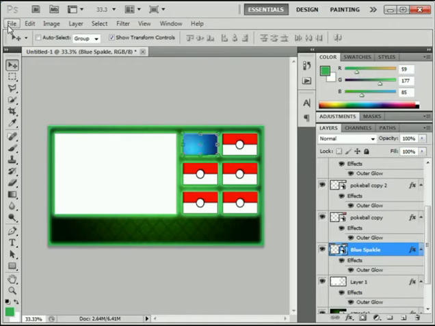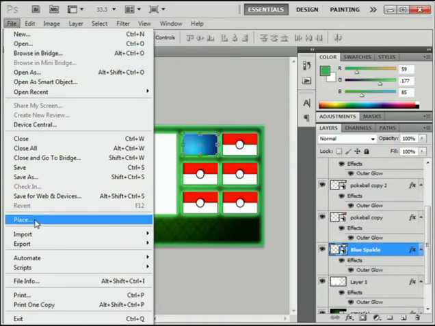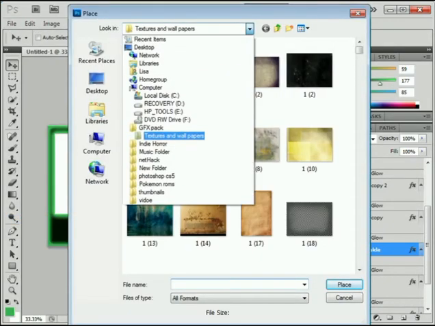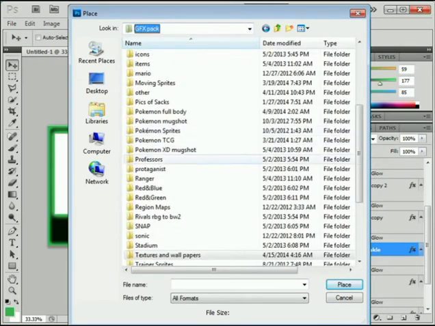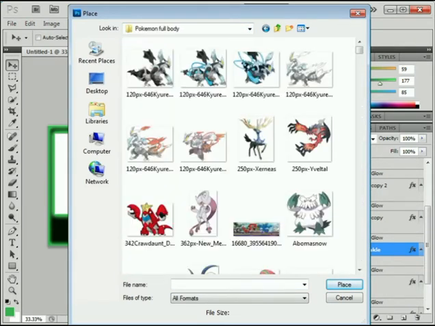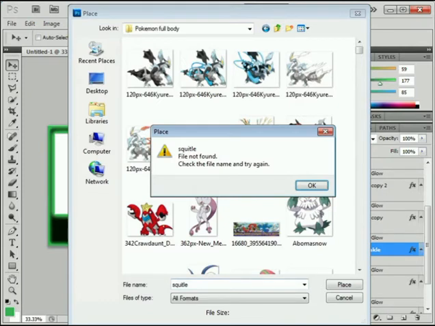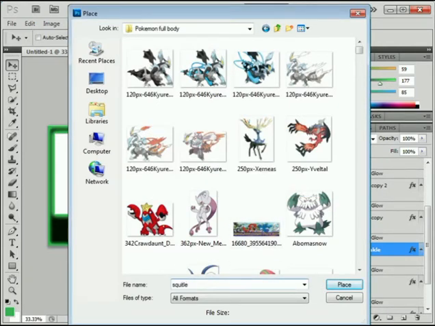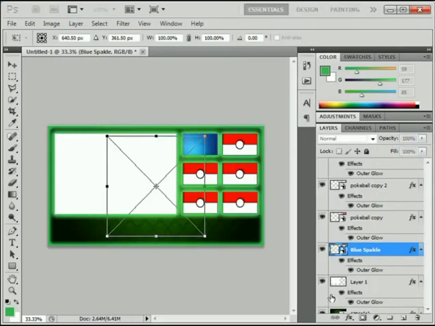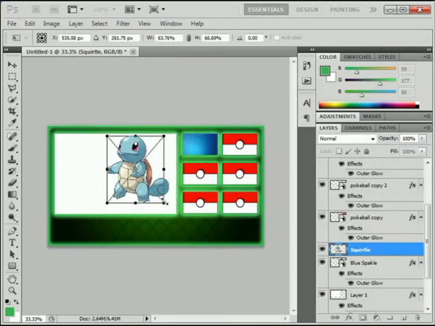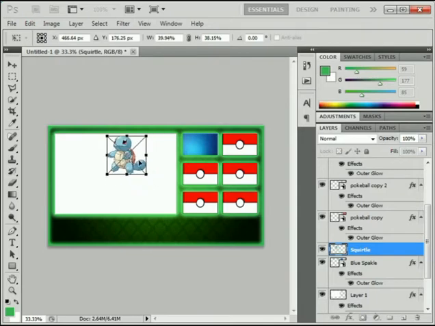So now that I picked Squirtle, I'm gonna go to my GFX folder, go to my Pokemon Full Body, go straight to Squirtle. No, I spelled it wrong. There we go. How can I spell Squirtle wrong? And take this little Squirtle guy.